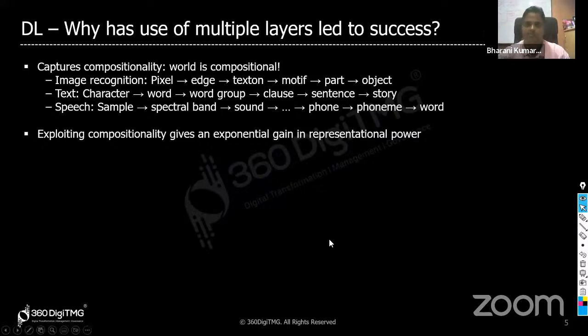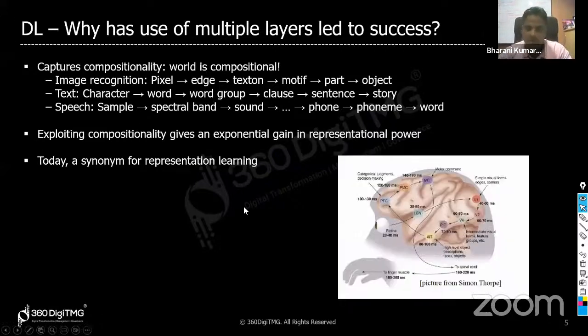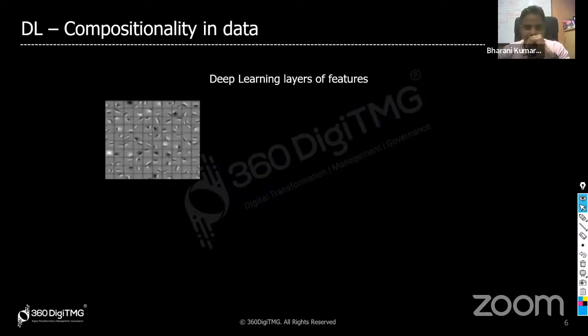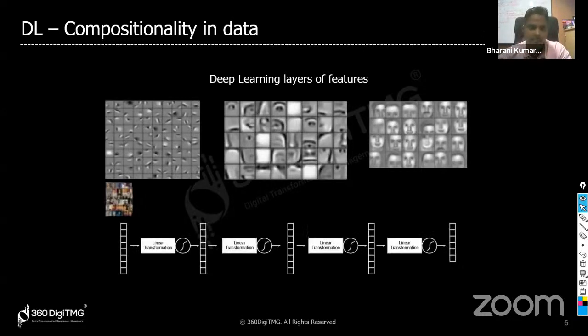And that gave rise to the neural network algorithm, which has a lot of layers. Each layer will capture one of the elements. So that's the human brain for you as an image. And the way the human brain works, based on that, people have come up with neural network architecture. Deep learning is synonymous with neural networks, by the way.